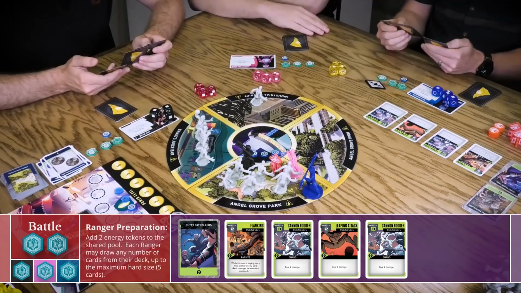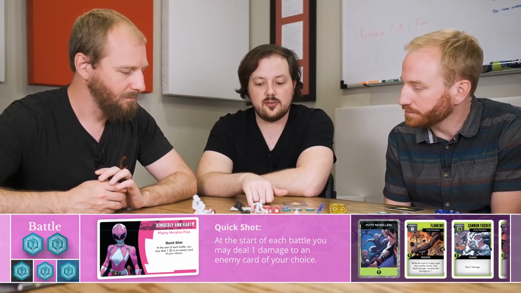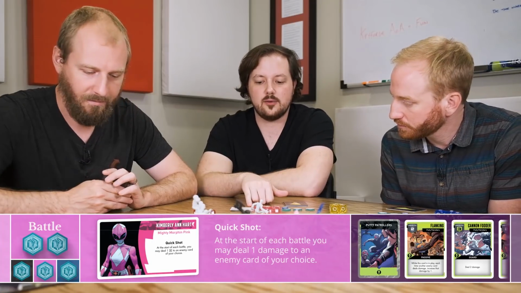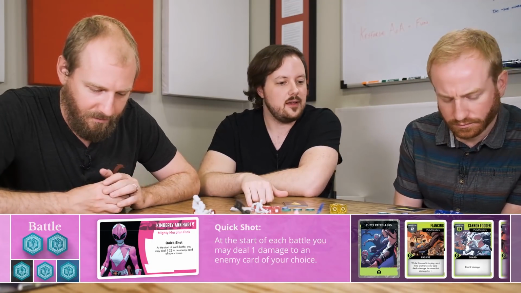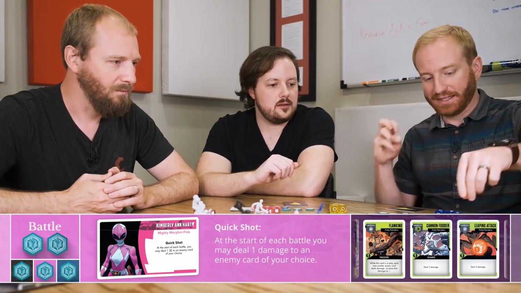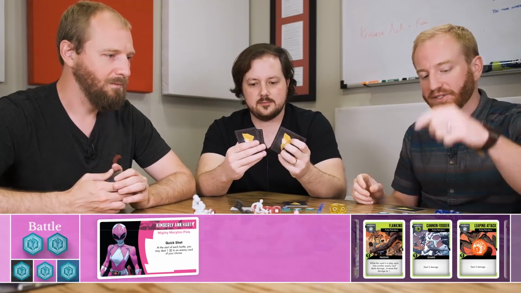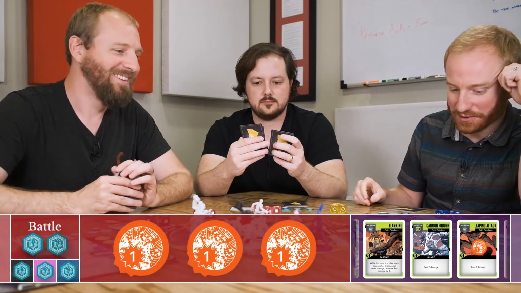And now I immediately have something that has to happen, which is Kimberly's ability, Quick Shot. At the start of each battle, I may deal 1 damage to an enemy card of my choice. So I'll go ahead and do 1 to the leaping attack. Because you're not attacking it technically, the guard doesn't apply. That feels good. That really does get you the spark effect, which we were going for.